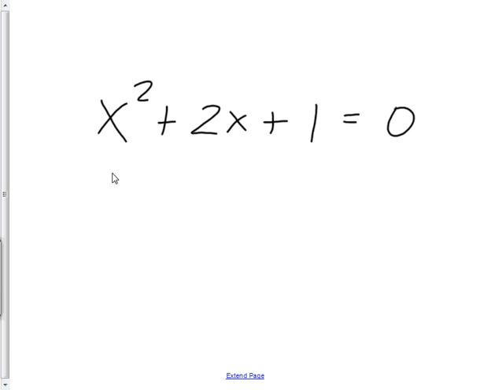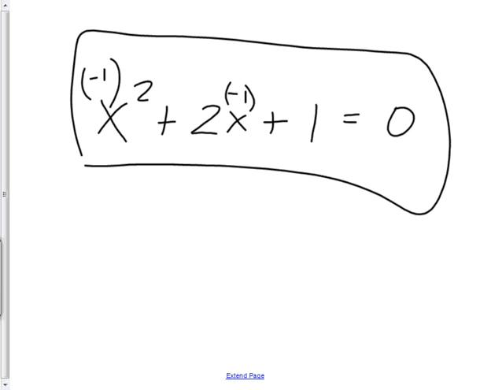It would work. That's the point. If I stick in -1 right here, and I stick in a -1 right here, it'll make the equation true. It'll make it equal 0. That's why we call these things zeros, because they'll make the equation equal 0. The reason we call them x-intercepts is because if I graph it, it's where it touches the x-axis. See, that's the x-intercept.